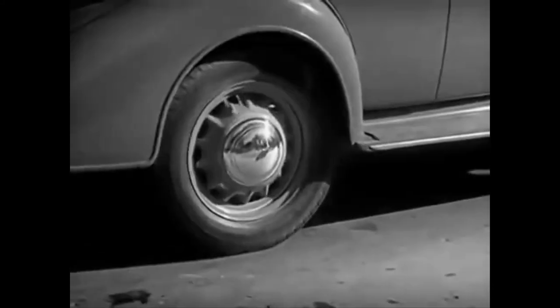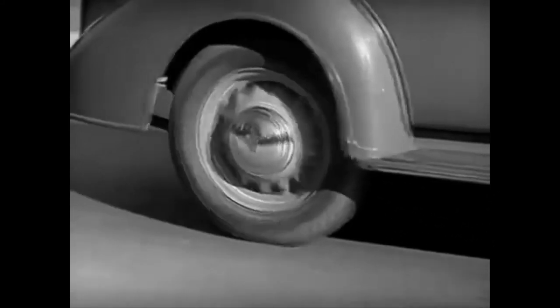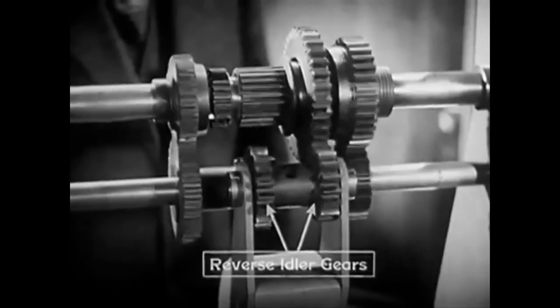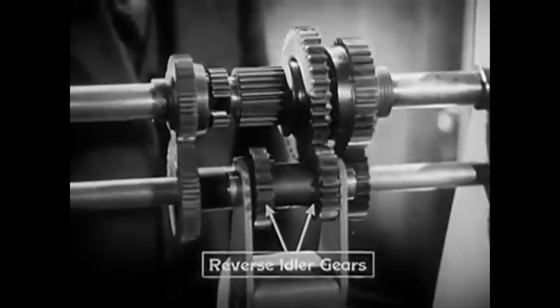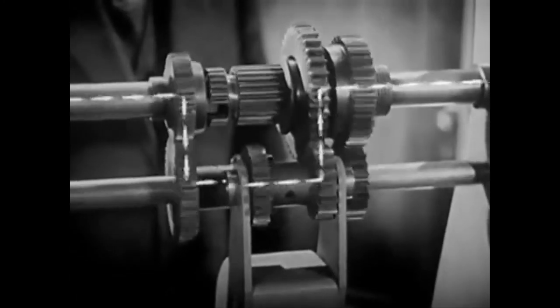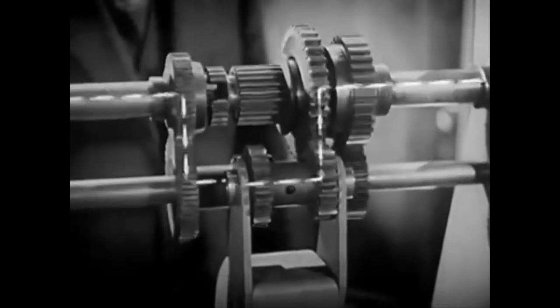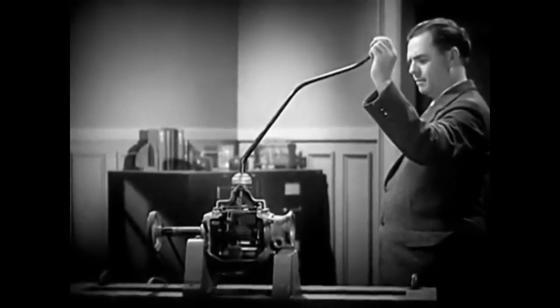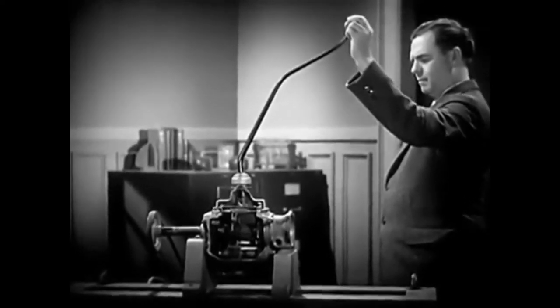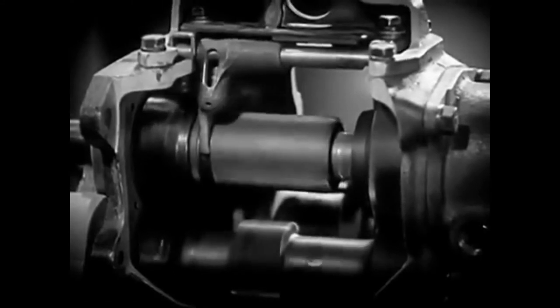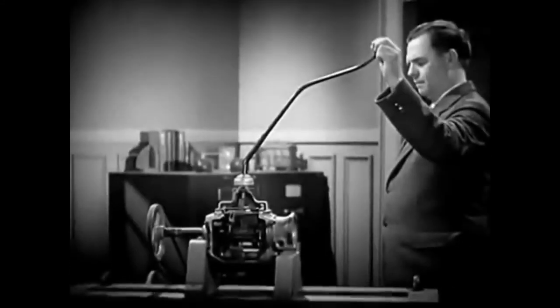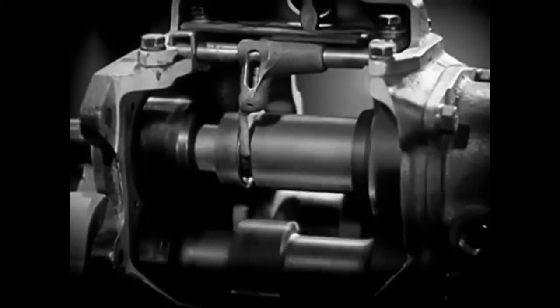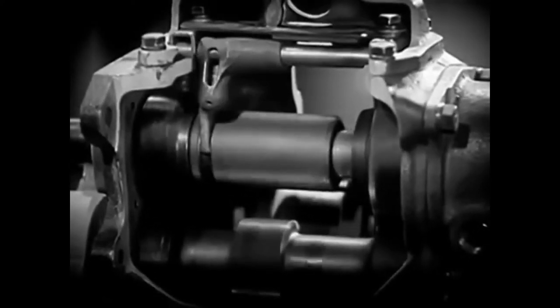The power travels straight from the engine to the drive shaft. Now the shaft to the wheels is turning at 90 revolutions a minute, the same speed as the engine. But here's a problem. An automobile must be able to go backward as well as forward. So we add one more set of gears to reverse the shaft to the rear wheels. With the gears shifted into reverse, the power travels through the transmission in a path like this. We now have three sets of spinning levers for going forward and one for reverse. With a gear shift lever, we can shift to any set of gears we wish.